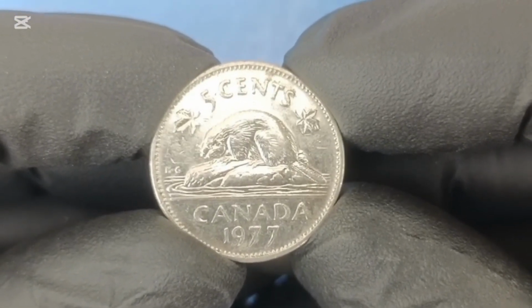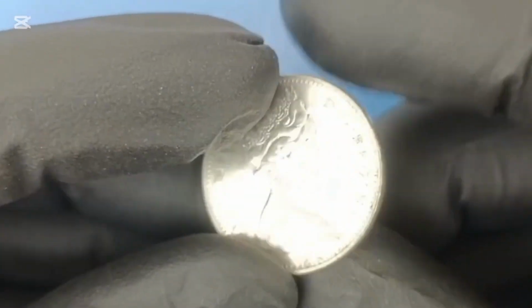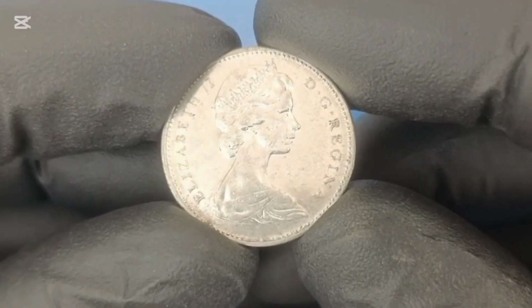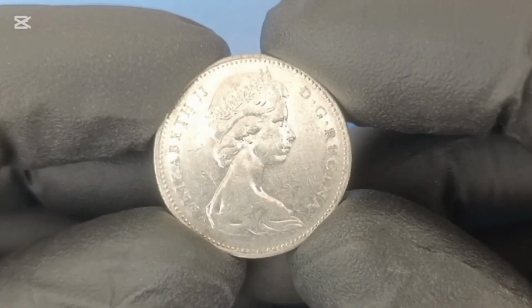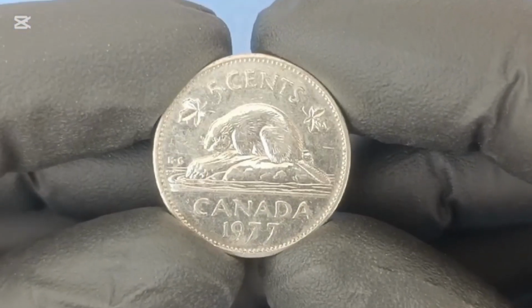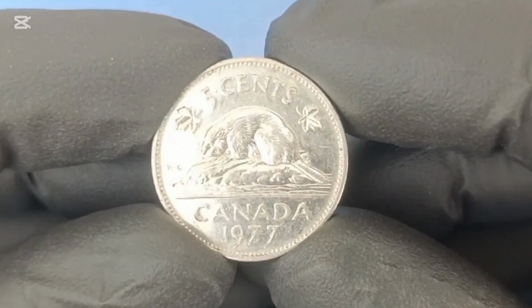For those hoping to strike gold, well, silver, in this case, the best bet is to inspect older coin rolls, estate sales, and collections. Many valuable coins have been found in the most unexpected places, sometimes hidden in plain sight for decades. Grading and authentication are crucial when dealing with rare coins.